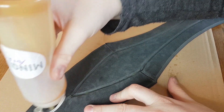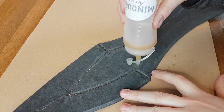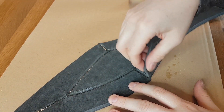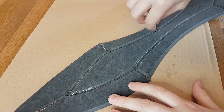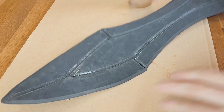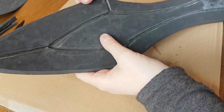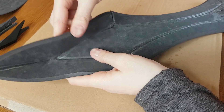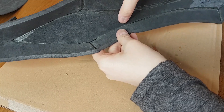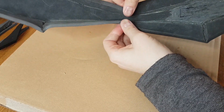I apply some glue into the cuts I made on the inside of the foam. When working with contact glue, it's really important to work in a well-ventilated area because the fumes are not healthy, and of course don't touch it with your fingers — so I use a scrap bit of foam to spread the glue. After a few minutes the glue has dried a little bit, making it very sticky, so now I can begin to fold the lines I just cut and glued, which creates the nice-looking ridges on the outside.